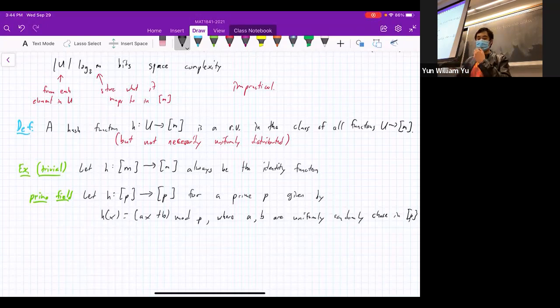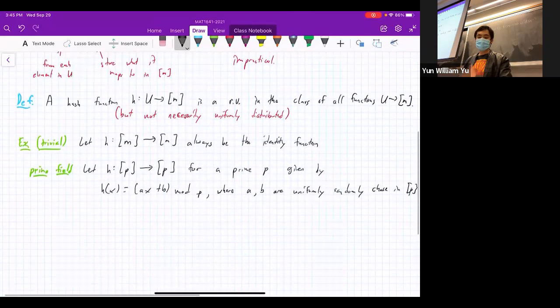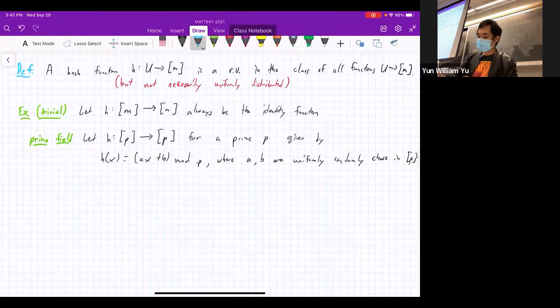And this is relatively fast to compute, and you're only storing these two random numbers instead of storing the cardinality of U random numbers, or instead of storing P random numbers or whatever. It turns out that this actually has a lot of the statistical properties that we care about. So let me give another definition. A family of hash functions, and let's call this H. Let's say a family H of hash functions in script H.